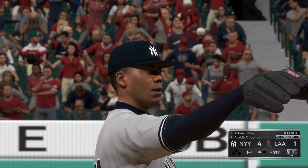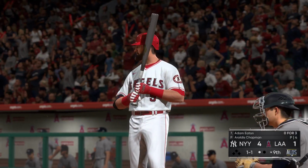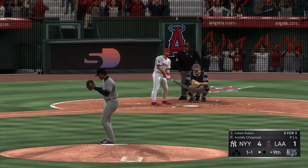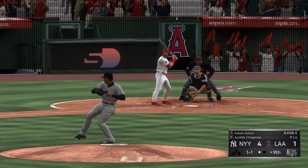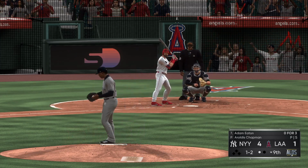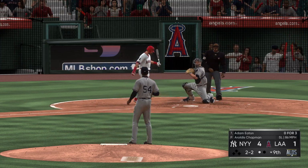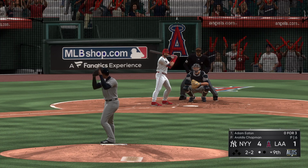Fastball, and he has to bend out of the way of that one. Most good pitchers know that they have to work inside and sometimes even come off the plate to keep hitters from getting comfortable up there. I think that was part of the intent with that last pitch. Swing and a miss on the fastball, and it's 1-2. Now, this is a perfect example of why this manager feels so confident going to this beast in the ninth right here. He is throwing absolute thunder right here, pumped up, and looks the part.